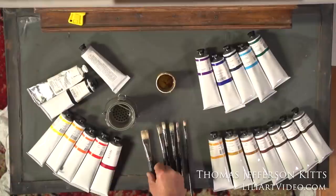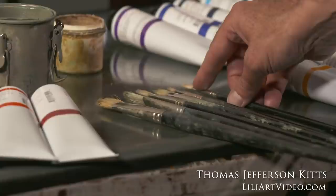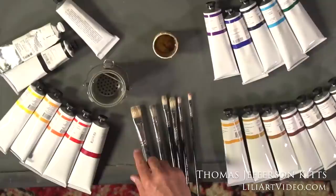Most of his paintings were executed with what's considered a flat, meaning it's got a squared off end and it's a little longer than it is wide. And the size ranged from 1/4 inch across the ferrule, which would be the metal part, to about 3/4, which is not a lot of difference. Even his larger paintings seem to show brush marks at about that size.